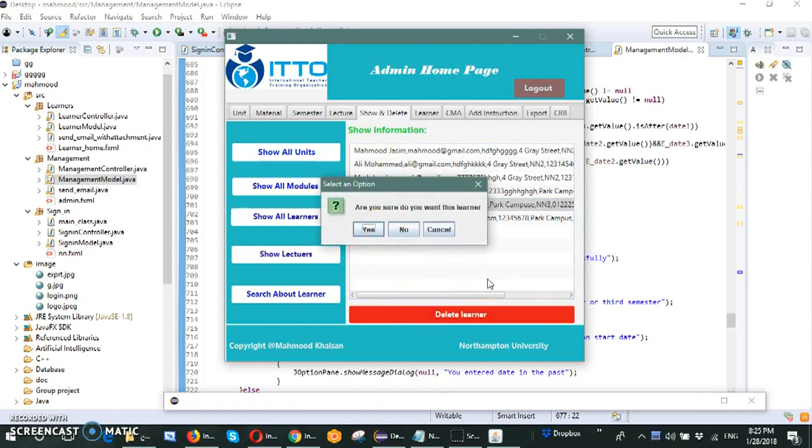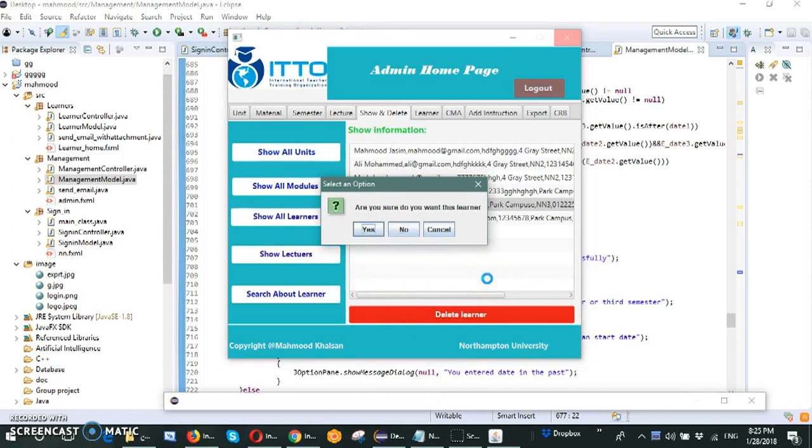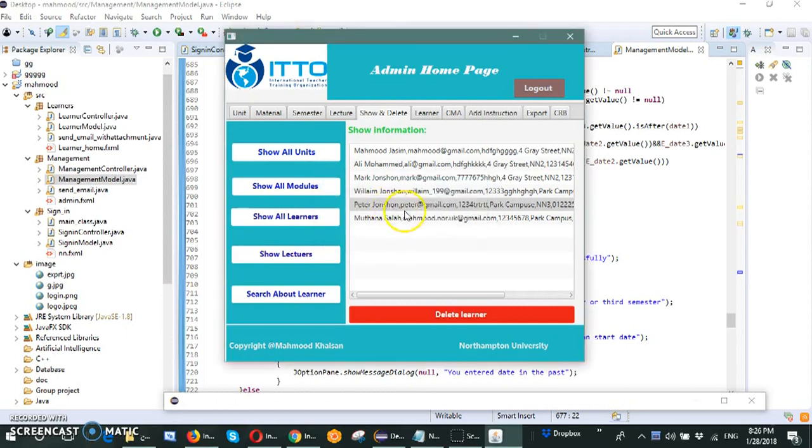This message will be displayed to ensure that they would like to delete, because maybe somebody clicked on the delete button by mistake. So if you'd like to say no, it will not delete. If we say yes, this will be deleted as shown.